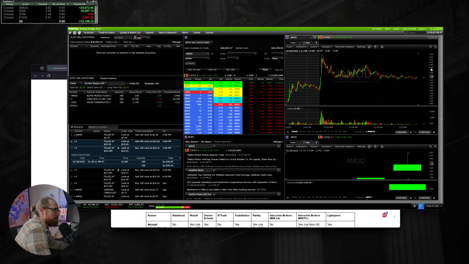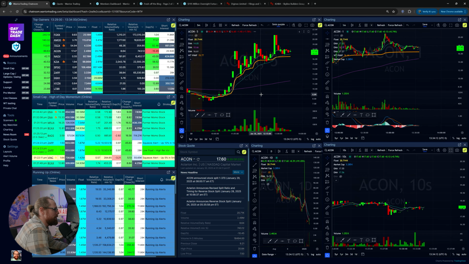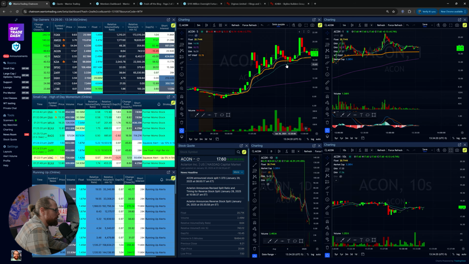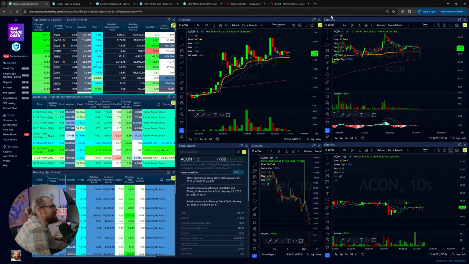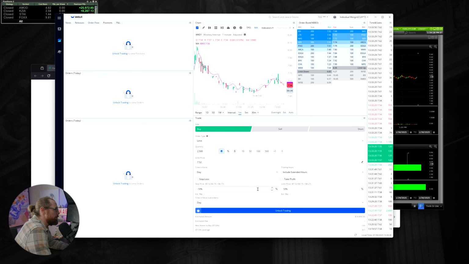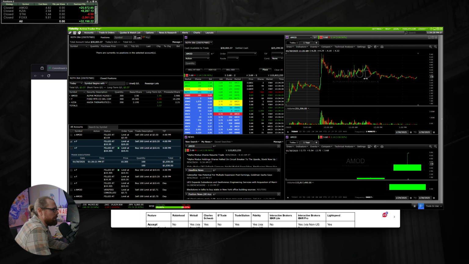In order to zoom into the chart, you can't use your mouse. I like to use the trackpad for zooming. If I pull up Day Trade Dash, which is our software, you could see how I can zoom in and out by scrolling on the mouse wheel. So you can adjust the axis here. You could scroll this way. At this point, I would say that's pretty much expected functionality for most platforms. You could do it on Webull. It just makes it so you can navigate and move around the charts. It's just easier. And unfortunately, that's not something you can do.